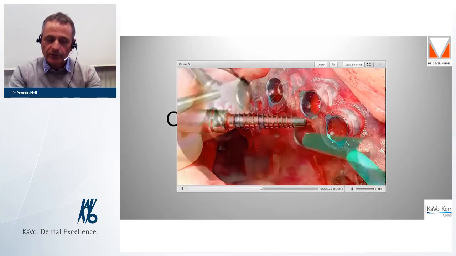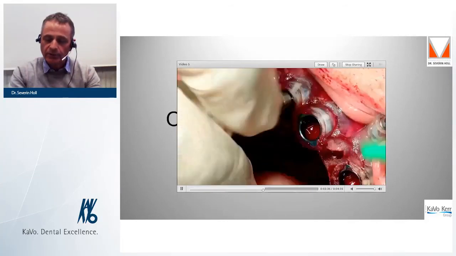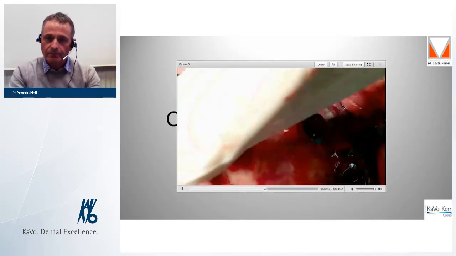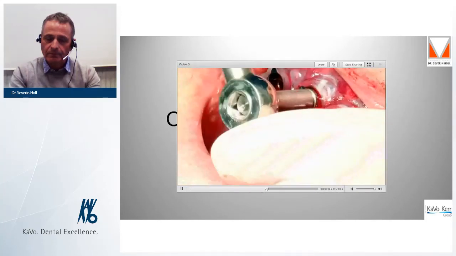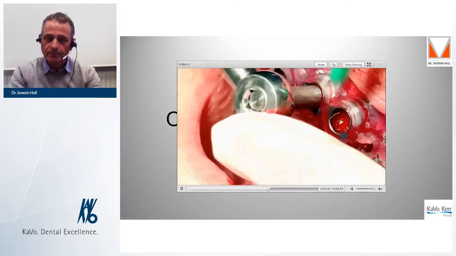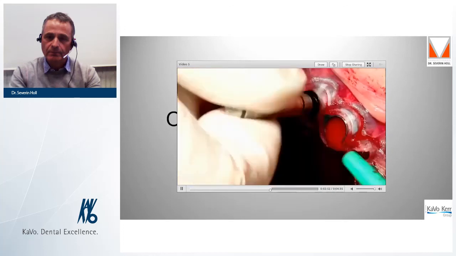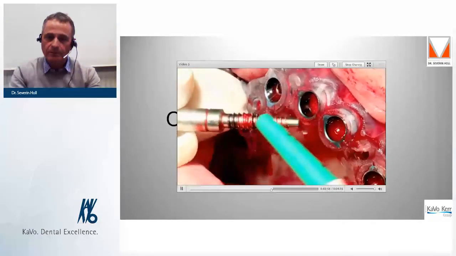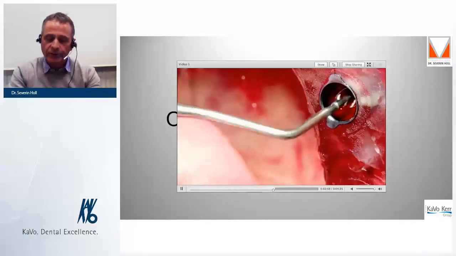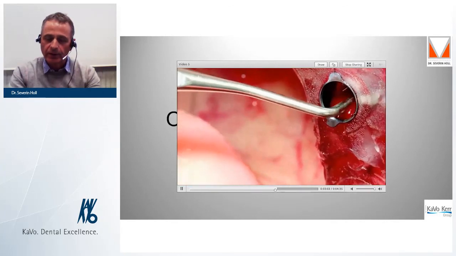Also, a bone condensation can be carried out with the osteotome through the sleeves. Important in the flapless procedure is always the check of the bone cavity with a probe.